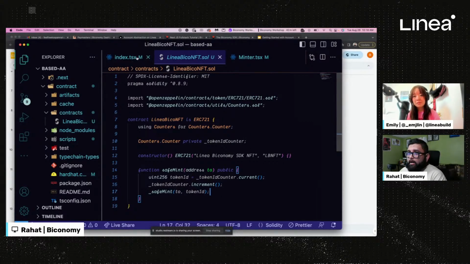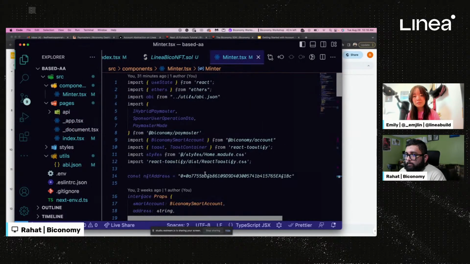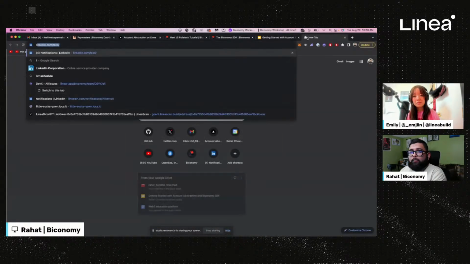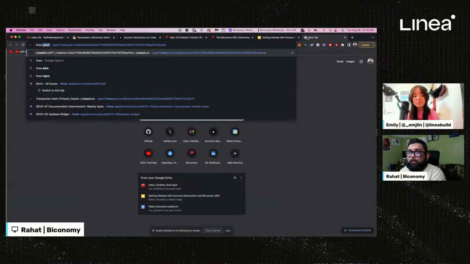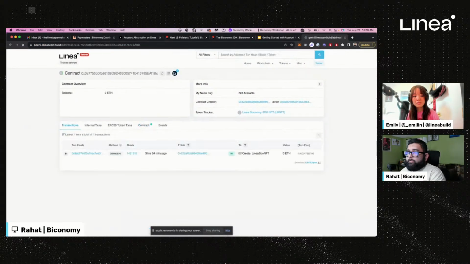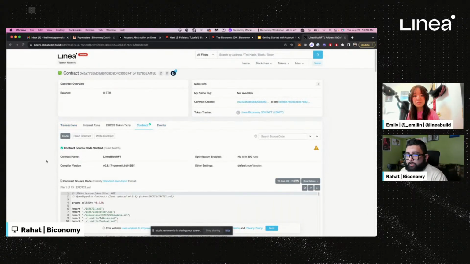I'm going to grab the NFT address. I have that saved here. And let me just open that up on the Block Explorer. This is it. So this was a verified contract.